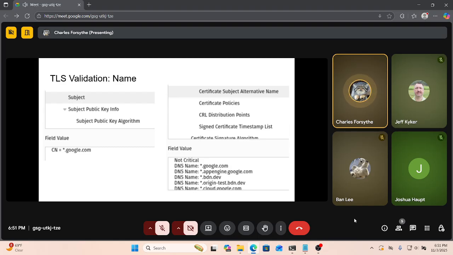Now note that at the top of the list it says not critical. This means that there is a valid CN, common name, attribute that can be used. As you can see, it says start.google.com. So it's telling the TLS stack it's not critical to do a name match against here. It's going to start looking there, but if it doesn't find one, and you'll see start.google.com is at the top of the list, so anything that matches the common name would match there. But it's just telling the TLS stack that I've got a good one in the common name if you run out of options, and the subject alternate name, the SAN.